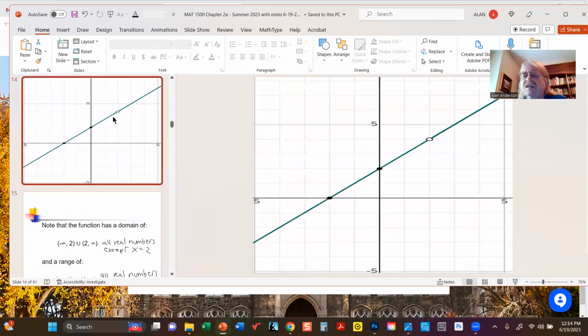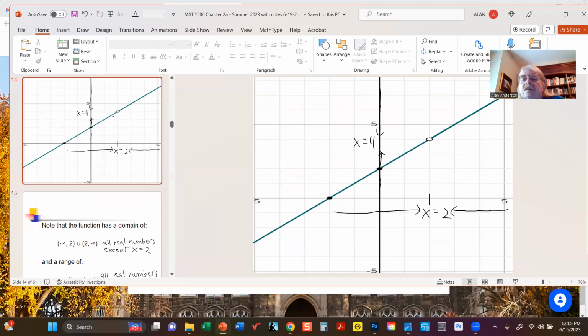Now, here's where the limits come into play. Again, you have to visualize that here's x equals 2, here's y equals 4. Suppose that x is increasing and getting really close to x equals 2. At the same time, that means y is getting really close to 4. And we're coming from the other direction as x is shrinking to x equals 2. y is also shrinking to 4.